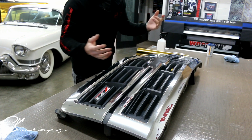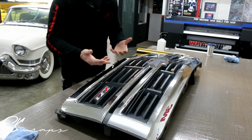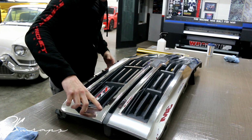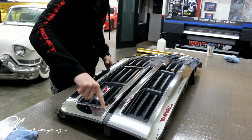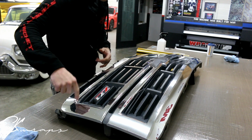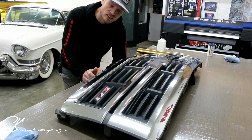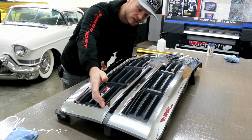So by looking at this grill, I want to do as few inlays as possible. So I'm going to actually do an inlay on the sides here, and there is going to be a small seam down on this side, but you won't see it in the top side here because of the sharp angle. You might see a little bit down here. Again, it has to be done.